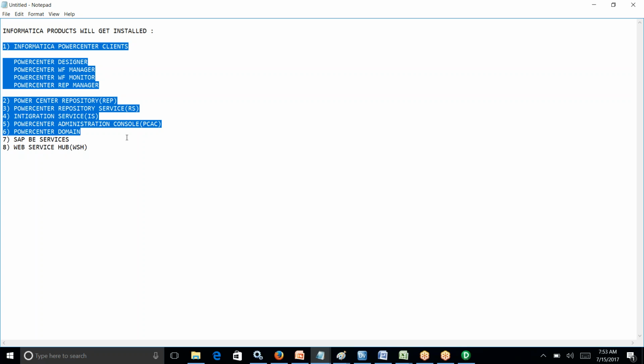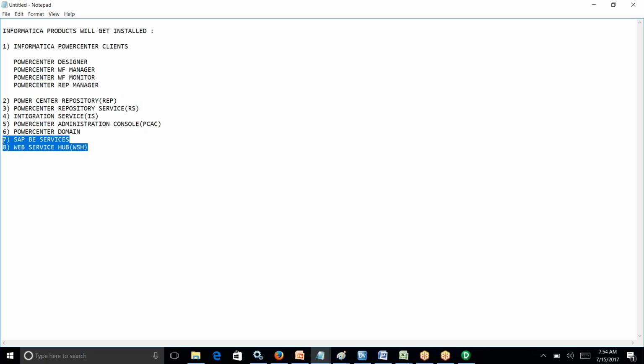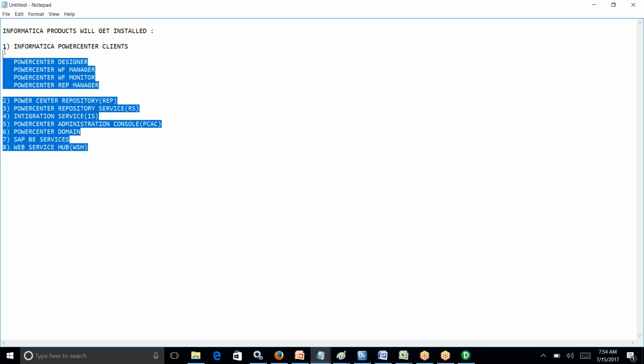Now if I want to upgrade my software from Power Mart to Power Center, then we have to install these two also. So 1 to 8 are the Informatica Power Center components. I am working on Informatica Power Center, my license is Informatica license with hotfix 1, and these are the components.